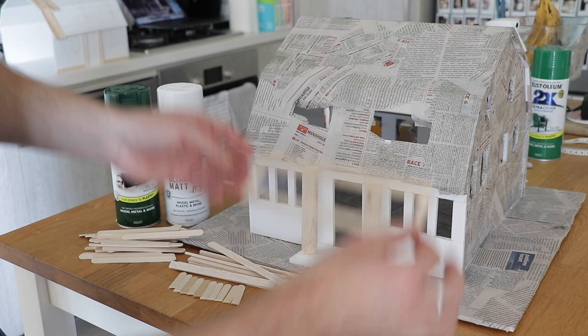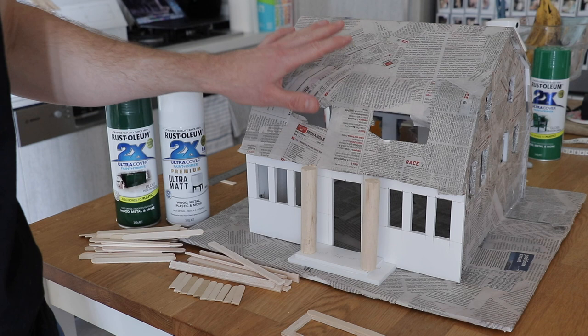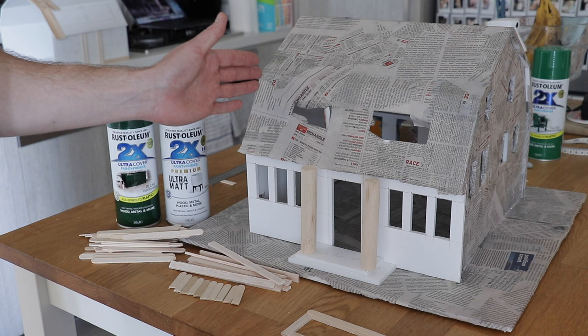So we've got the half green roof here. So we're going to be emulating the prop from the beginning of the film and halfway through the film when Kristen is basically working on this. It's still a work in progress. And obviously at the end of the film, Dr. Gordon has gone ahead and completed the whole house, but I love the rustic half completed look of the prop.